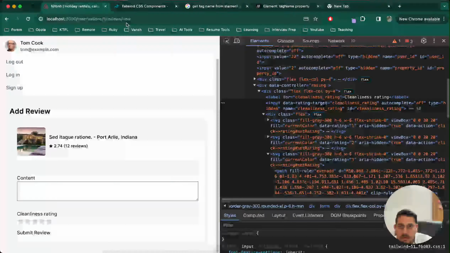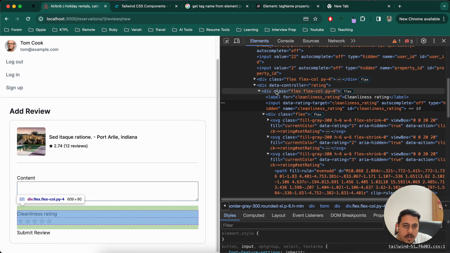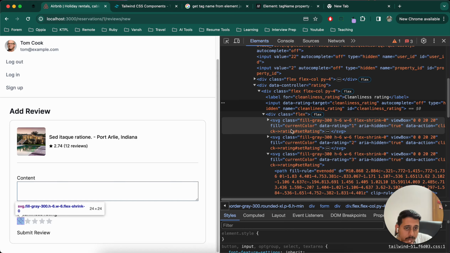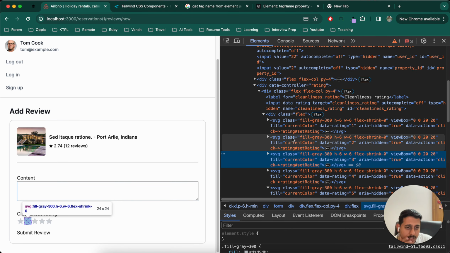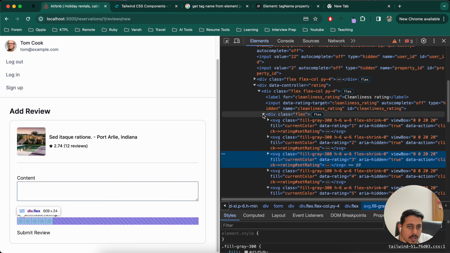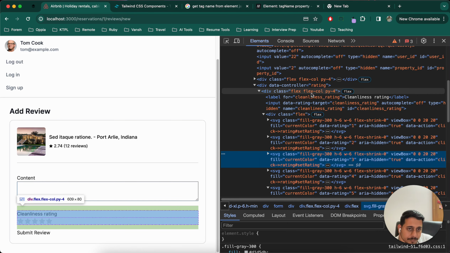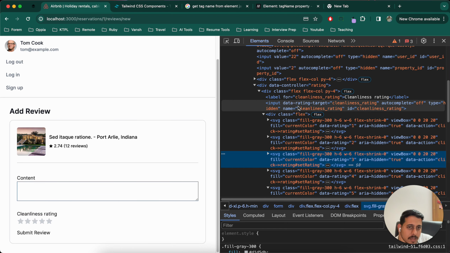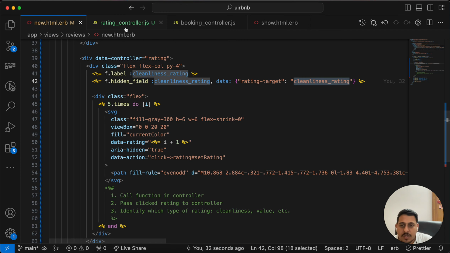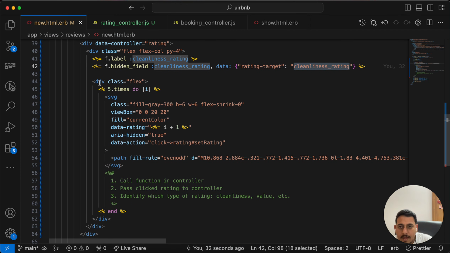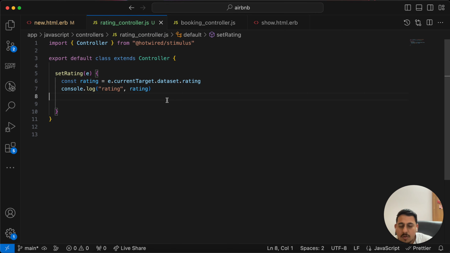So what I will try to do is, whenever we get a click on SVG, we get the instance of the SVG, right? The element SVG. From that, I'll go to this parent, and from that I can go to this input. So let's try this out. And for that I might have to do some changes. No worries, let's do this.